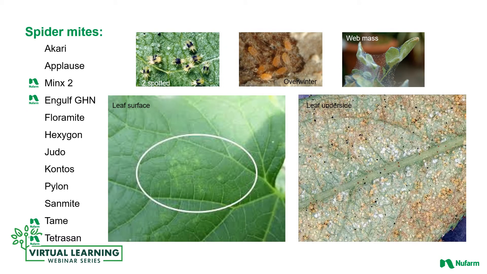Our most destructive spider mite in the greenhouse is the two-spotted mite, as illustrated in the first photograph. Two-spotted mites can overwinter in your greenhouse, and sometimes those erecting mites do not show the spots, as illustrated in the second photograph. Webbing, as visible in the third photograph, is an indication you already have a major problem — you can see the spider mites in the webbing themselves. Damage visible from the upper leaf surface appears as discoloration between the veins, but looking on the underside, you will see the adults, instars, and eggs all in one place. Mites explode on the scene when temperatures are high and the environment is dry, and time of year really makes no difference.